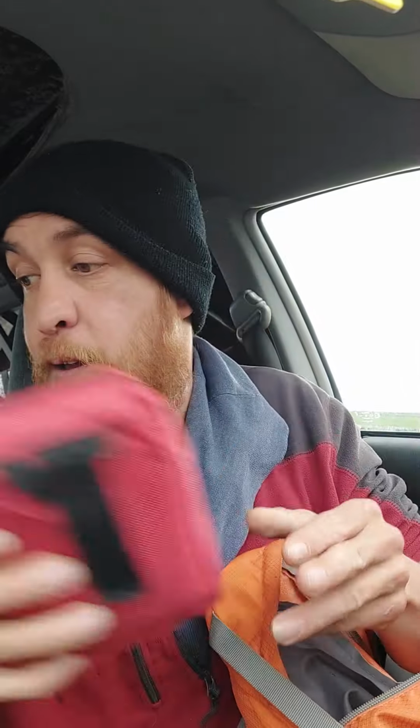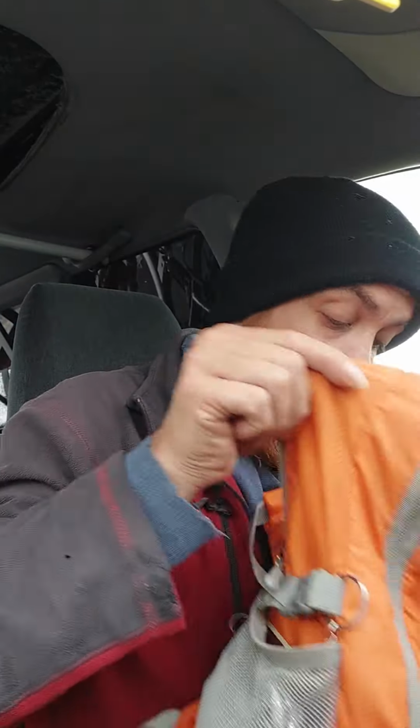And then underneath that, I've got a miniature first aid kit with some plasters, bandages, a bit of gauze, a pocket knife, and another emergency blanket in there. The reason you don't rely on just that one is, again, people might not know it's in your bag and don't particularly like to rummage through your bag. Okay, so that's that bit of kit there.